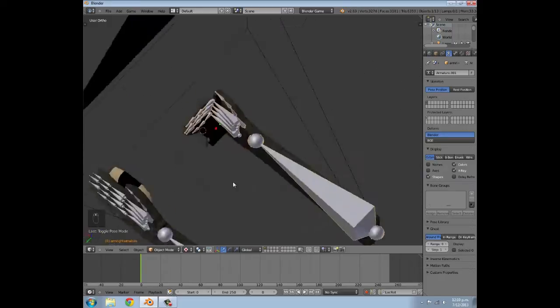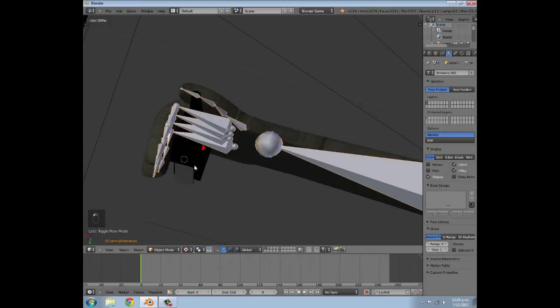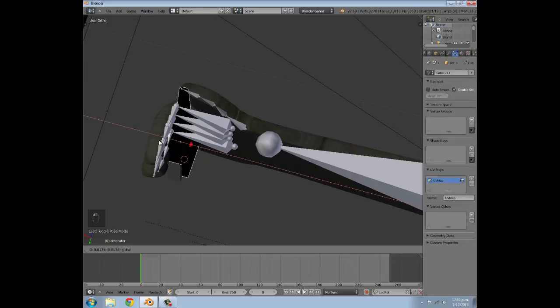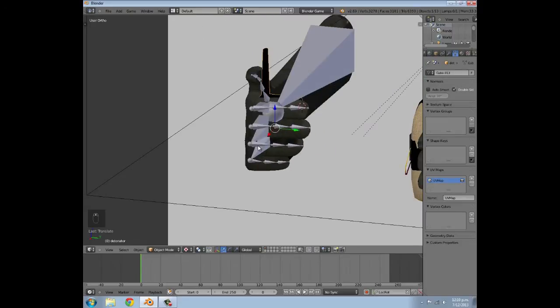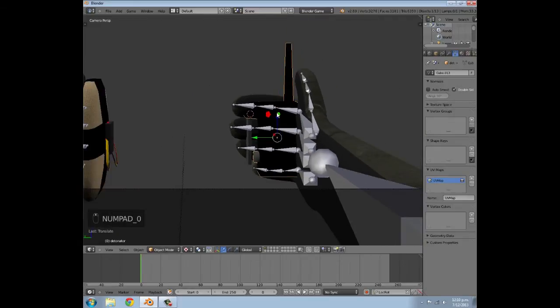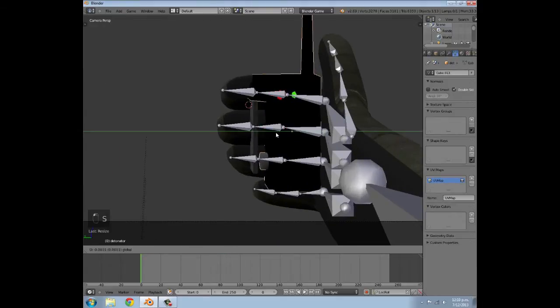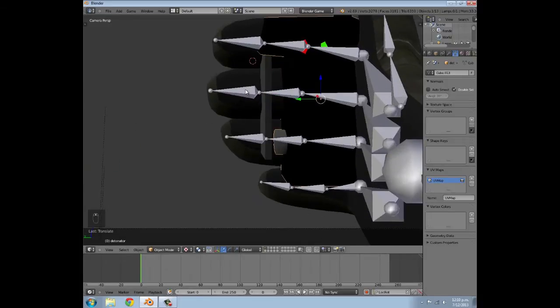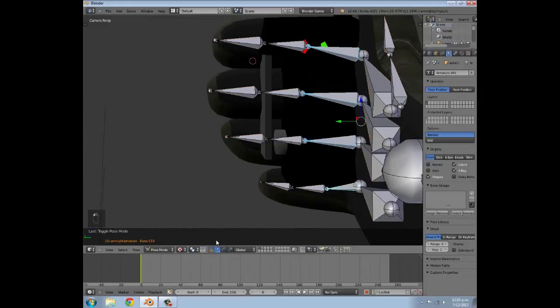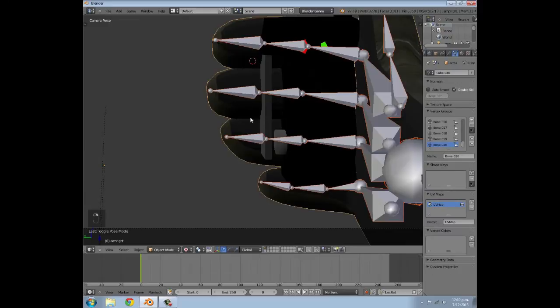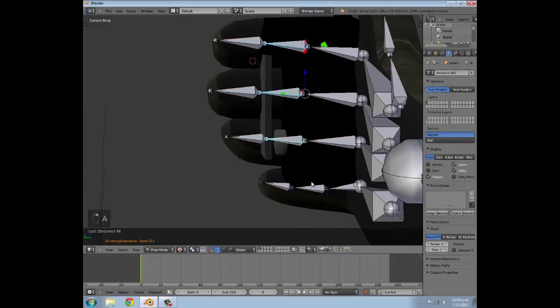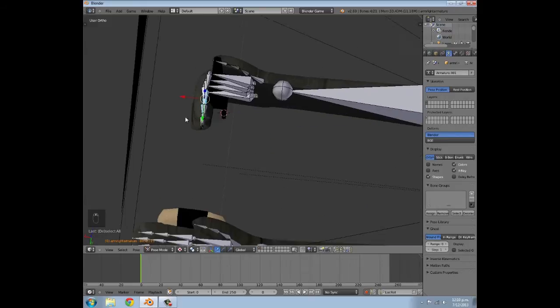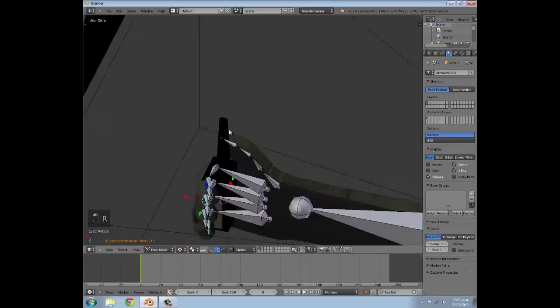Then I'm actually going to go into object mode and turn record off and move this back into the palm a bit more. So now if we press 0, should be looking good. You can tweak it a bit more, something like that, and that should work fine. So now select the armature again, go back into pose mode and click record again, and now we'll select the second lot and see if we can tweak these a bit.